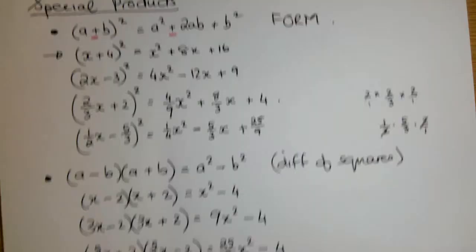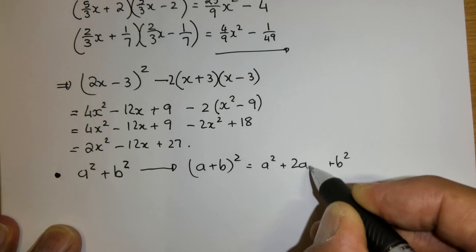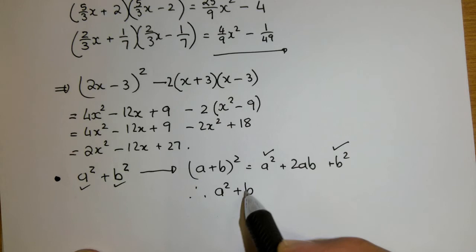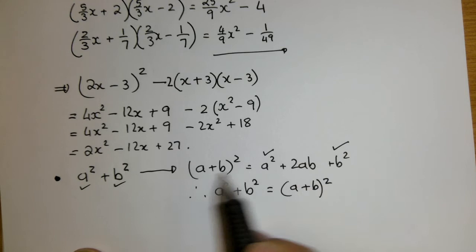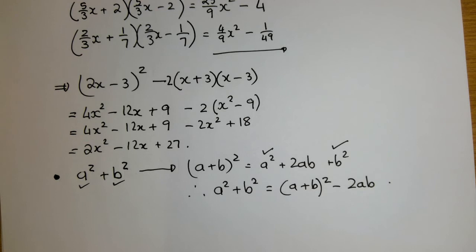Let's have a look then. If I take the binomial and I square it, I get a squared plus b squared, but there's a middle term 2ab that tags along. What am I interested in? I'm only interested in a squared plus b squared. So I keep this to one side.